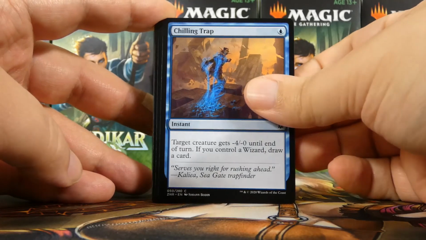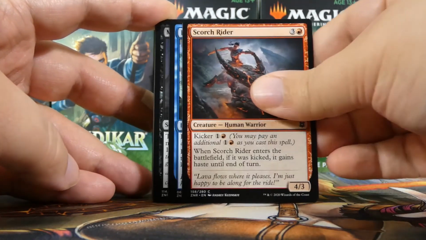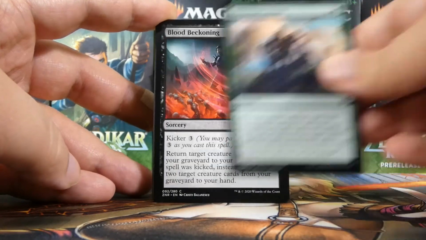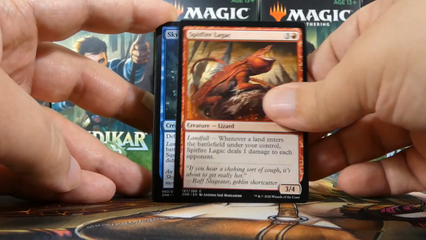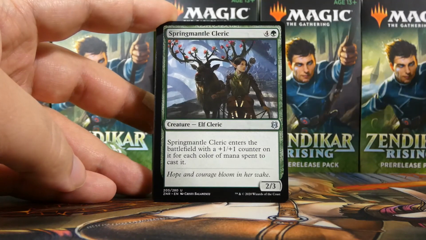So we have a Chilling Trap to start. Smite the Monstrous, Scorch Rider, Into the Royal, good card, Mind Drain, Adventure Awaits, Blood Beckoning, Cliffhaven Kite Sail, Spitfire Lagak, Skyclave Squid again, Spring Mantle Cleric.